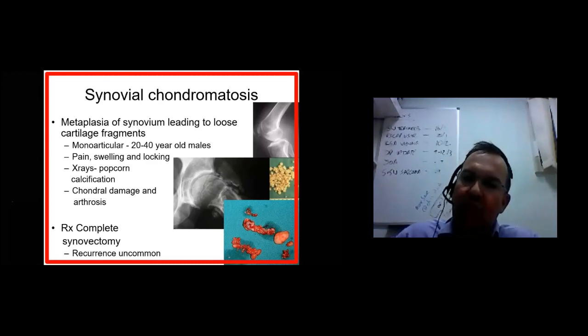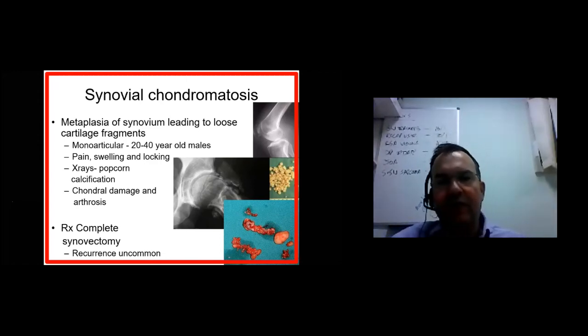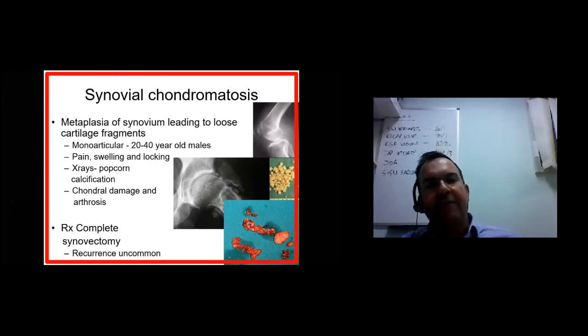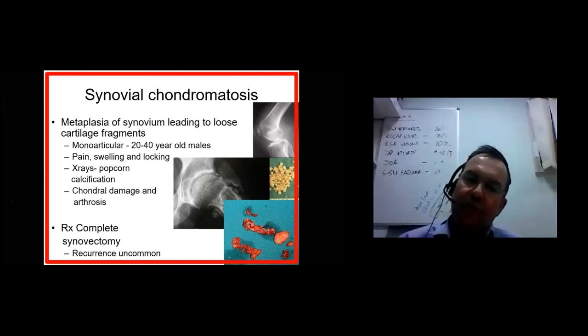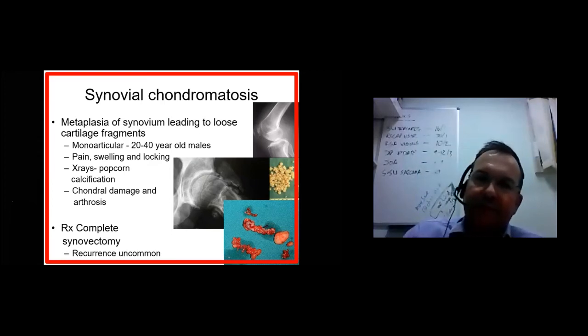We take away all of these hundreds of nodules. Each one on its own has a very small risk of malignant transformation, but just like familial adenomatous polyposis coli in the bowel, the problem is that the sheer number of them means that any one of them could become malignant. So hence we have to do such an extensive resection.